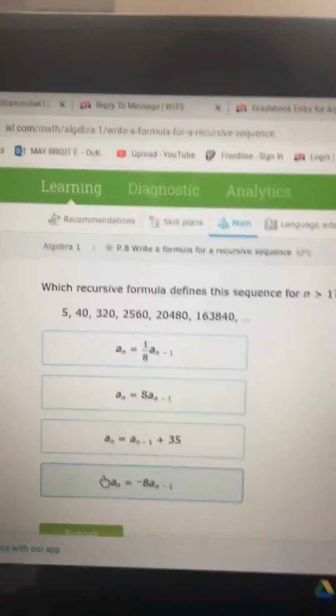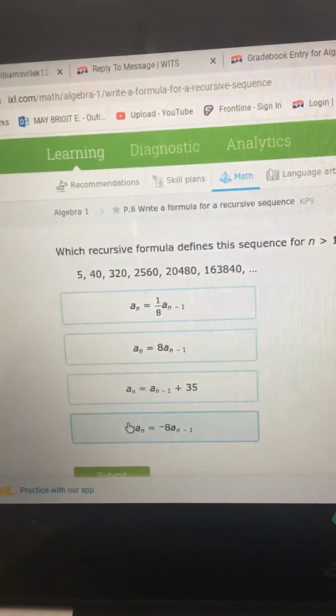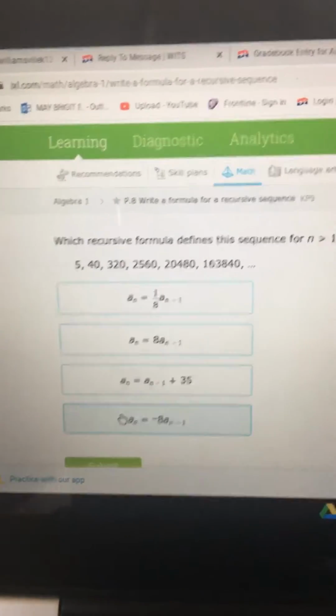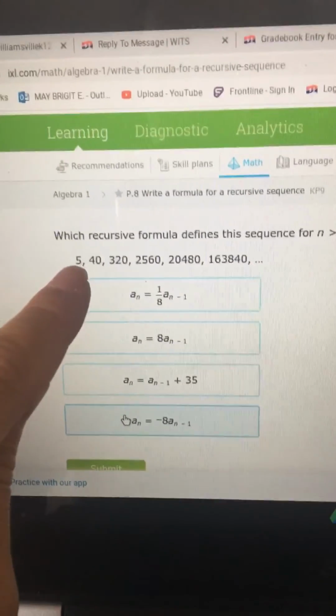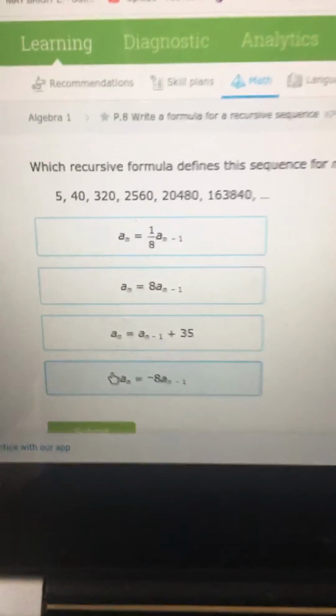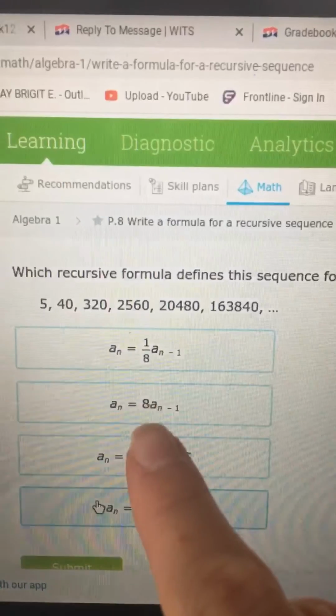Here we go. Okay, so these numbers jump super fast, so that's an indication right away that I am multiplying. And remember, the trick to figure out what you're multiplying by is you take the second number divided by the number right in front of it. What's 40 divided by 5 is 8. Where you're gonna see that, remember from yesterday, geometric, multiplication's either in the back end or the front. So I'm multiplying by 8, it's right there. Okay, so that's gonna be your answer.